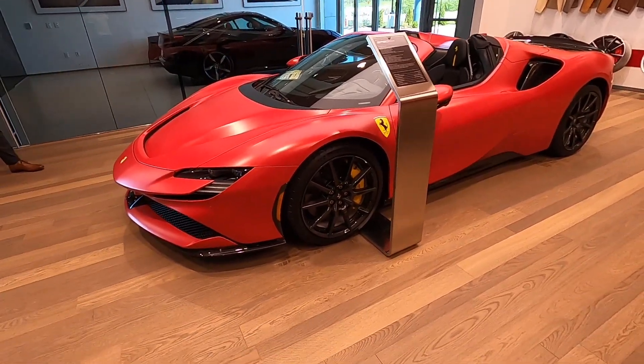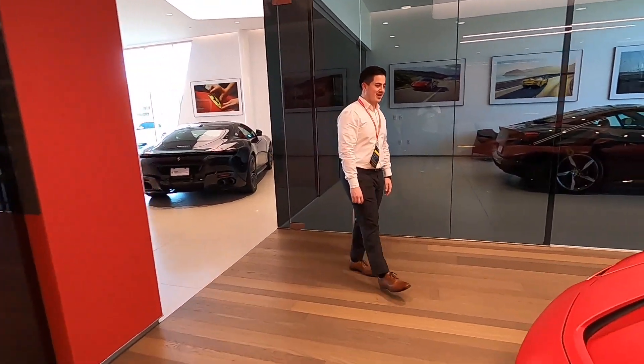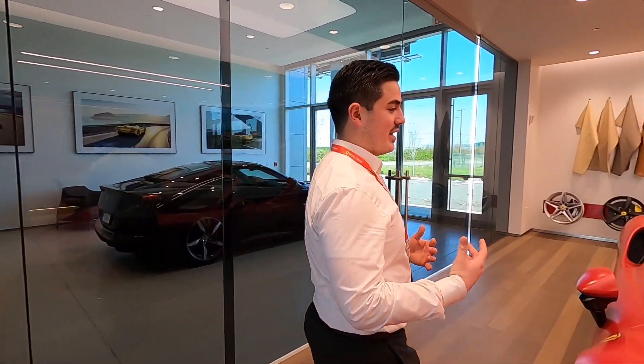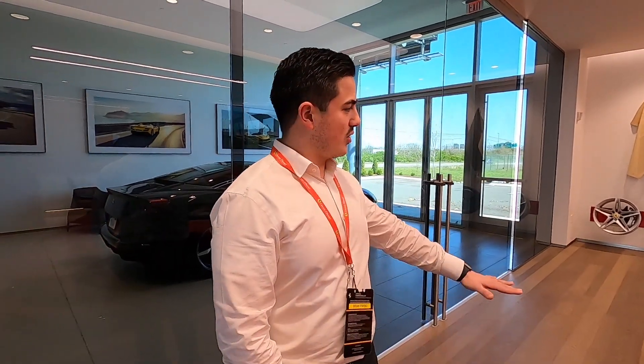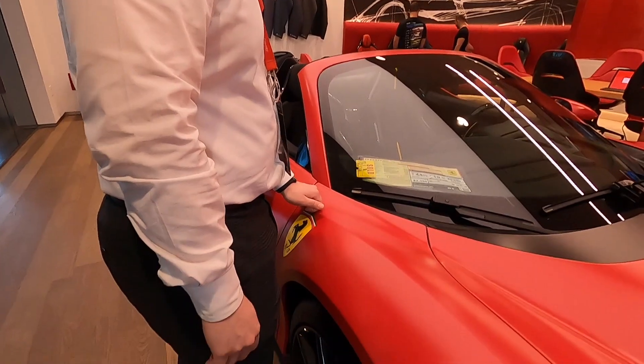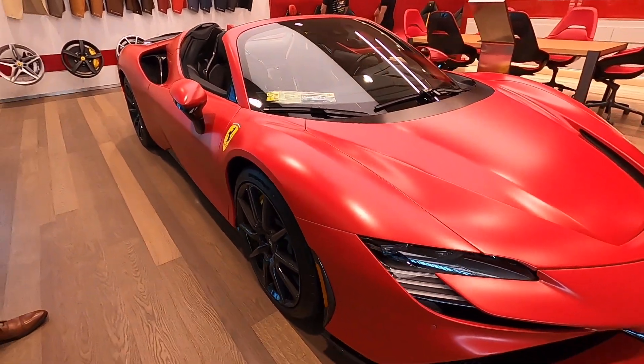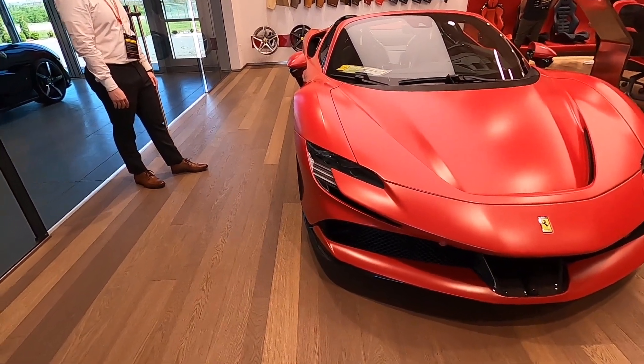That thing is nasty. Price tag — you're looking at $860K the way this one was built out. Wow. Maintenance-wise, Ferrari offers a seven-year genuine maintenance program, so for the first seven years it's completely covered. That's a good thing to get the warranty. A lot of people have the wrong idea — 'oh my god, how much is service on a Ferrari?' But on a relatively new car, this particular car is a 2022, so seven years of free service.